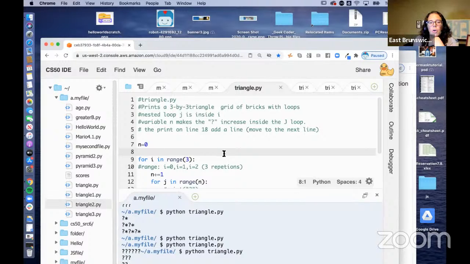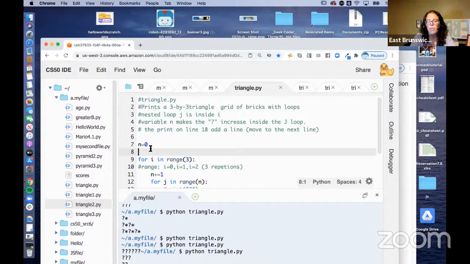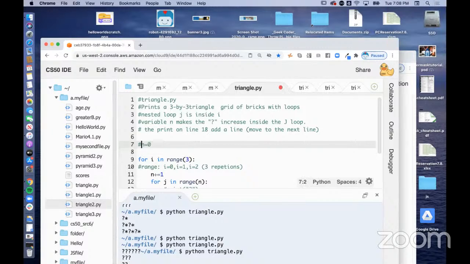Yes. Also, what you can do is, can you see my screen? Yes, I can see your screen. That's a good question. This is where you can start working on your code and modifying as you are working on it. A good thing is you can turn this off by adding the hashtag.